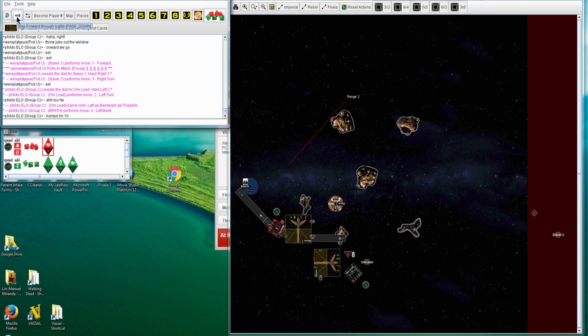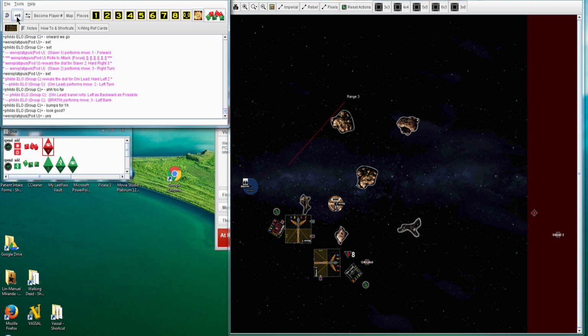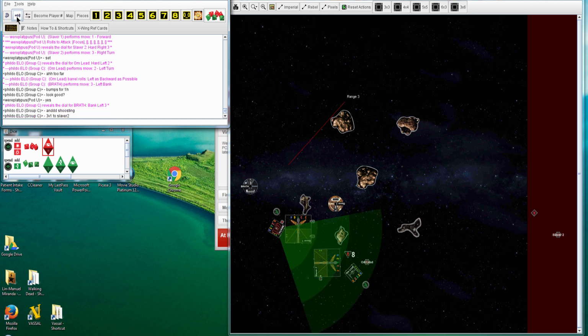Brath gets bumped. So Slaver 2 has... man, this is big. Slaver 2 is not going to live though, right? I don't see that happening. Oh, bumps for 1 hit. Oh, from the crit, I'm guessing. So... oh, wow. So shooting.